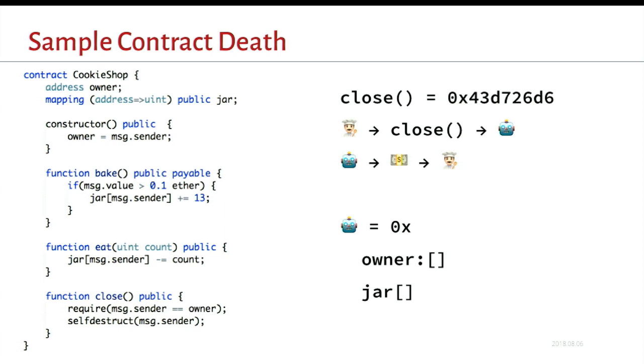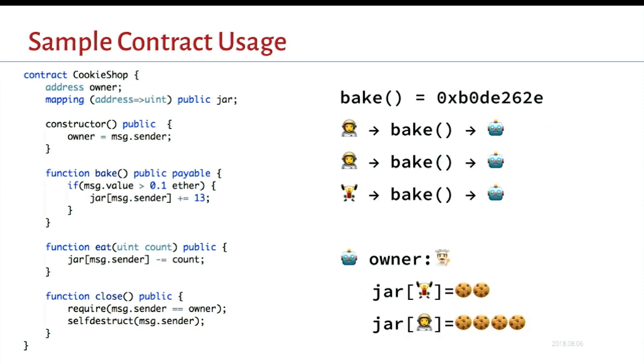So for the corollary operation, close, what happens, like I was saying before, is the close function's prototype gets hashed. The first 4 bytes are used as a demuxer. And that transaction gets sent from the owner to the contract. It runs selfdestruct, and so the robot sends money back to the owner, and then the contract goes away. After this transaction, there can be no further transactions to this contract. But let's not focus on that depth too much. Let's talk more about cookies.